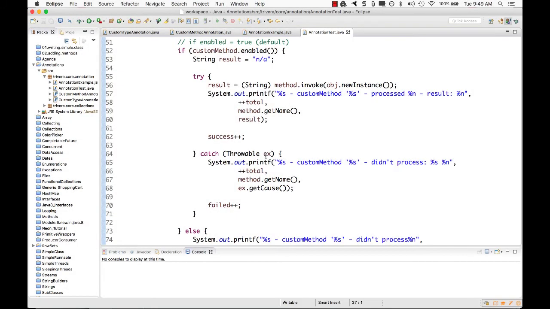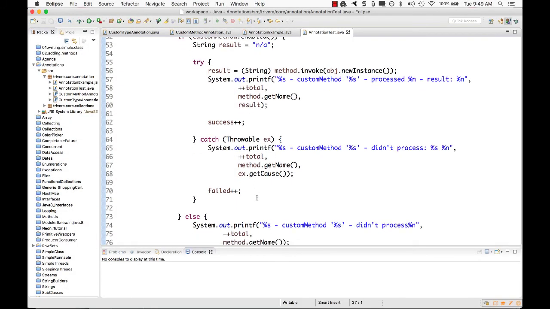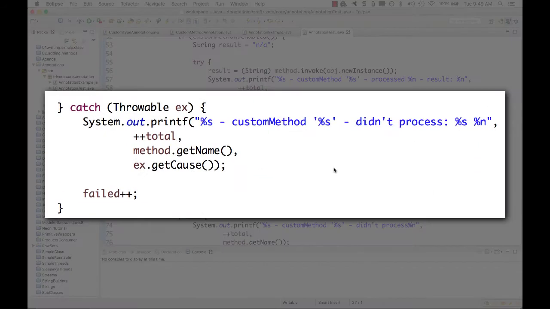Now that's one that succeeded. Just to show that while you're processing annotations, you might have exceptions being thrown, we throw an example on the second annotation. We're doing that for clarity, just to show how it looks. We're going to catch an exception if one's thrown, and we do throw a runtime exception on one of them, and we're going to print out the fact that this did not get processed. We will also say the method name and the cause of the exception.